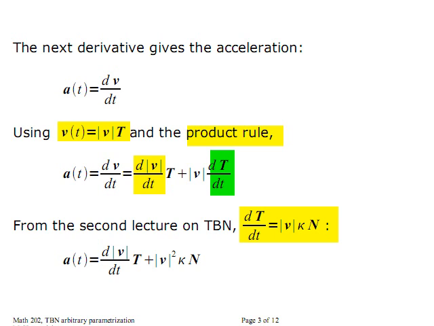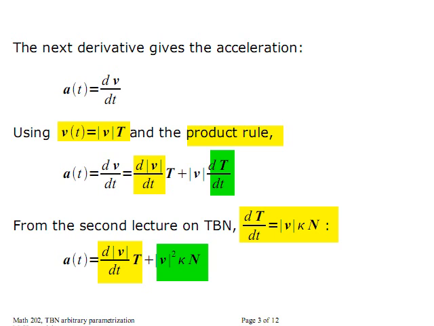It says that acceleration has two components. The first component is along the tangential direction, and it has to do with the change in the speed of the vehicle. The second component is in the normal direction, and there is no component in the binormal direction. This is a little bit surprising result. You would think there would be one, but there isn't.